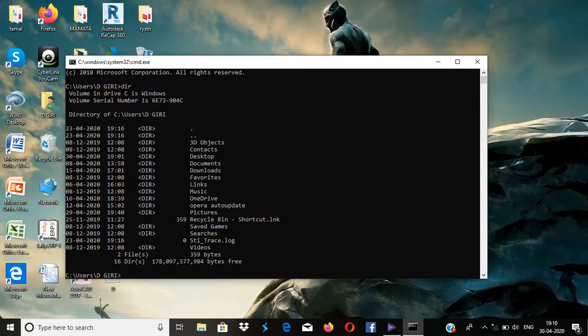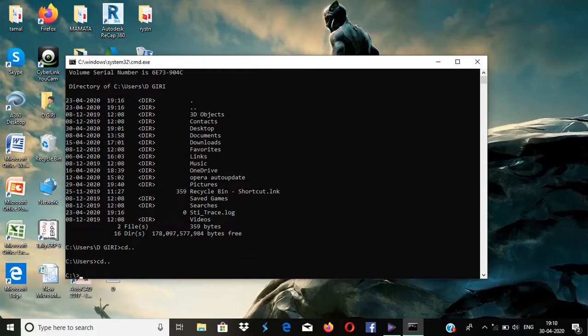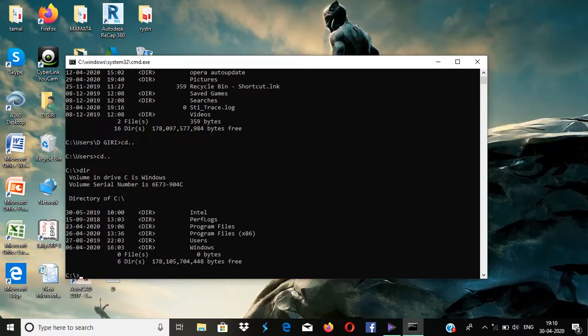Now here it is called character user interface because with the help of each character like D, I, R, these three characters combine with each other to form that particular word dir. And then with cd dot dot, and I am giving the dir command, it is showing me the amount of space occupied and the amount of space free in the C drive.